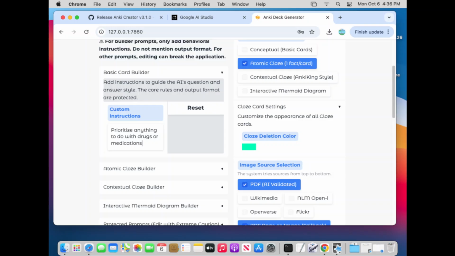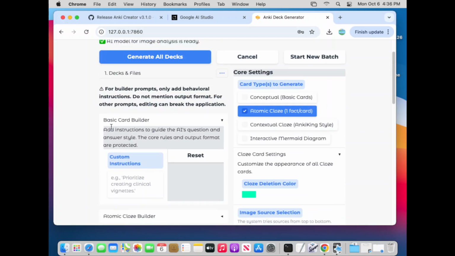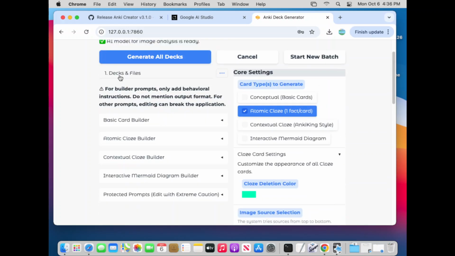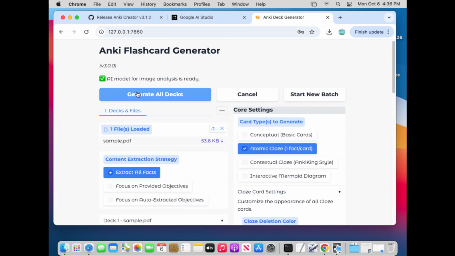And then the AI will follow that instruction when it's creating my cards. You don't have to change anything here, and frankly, I think the current prompts are pretty great. But this is here if you personally want to make some changes. That's it for all the settings. You just click generate all decks and you'll have your cards.